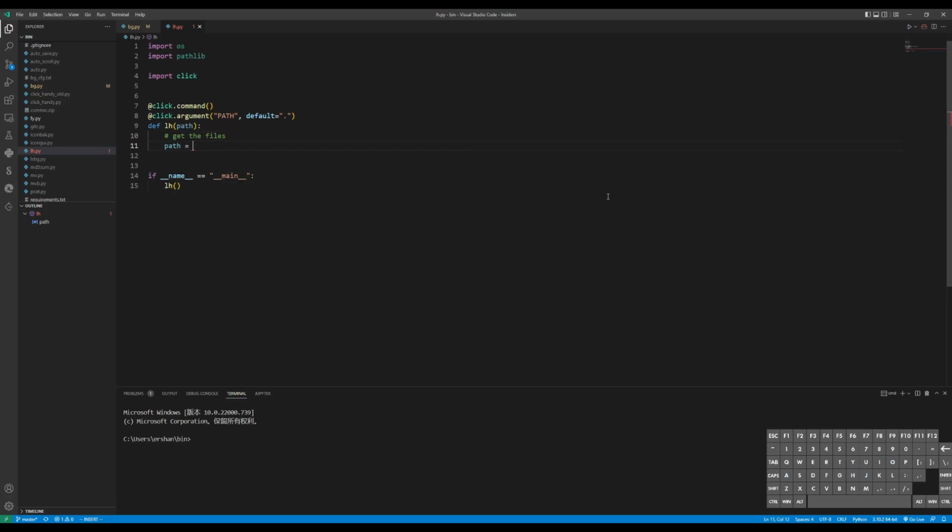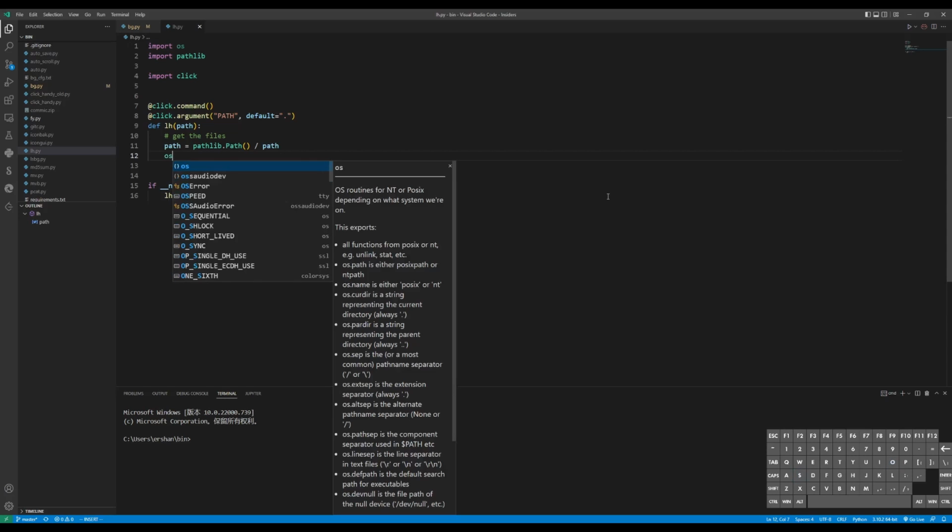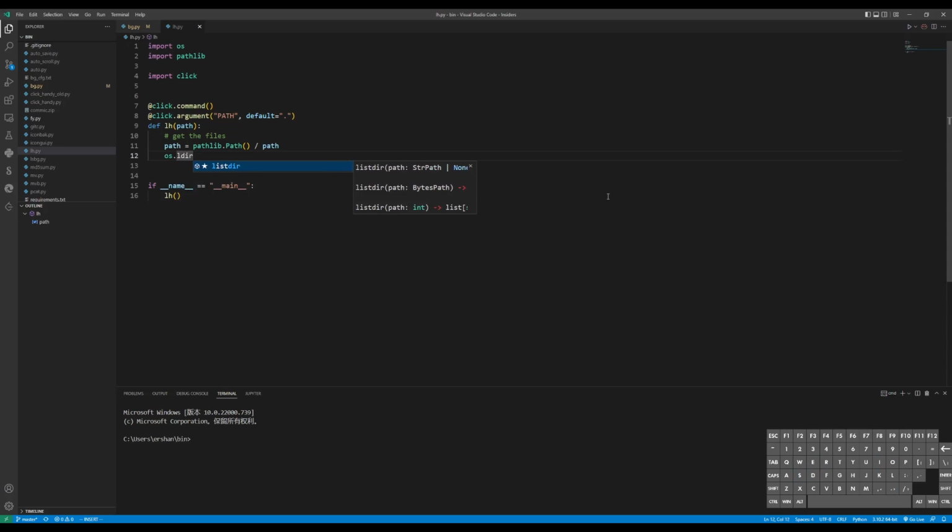So I use path equal to pathlib dot Path and put path after it, to make it become a path object. Then I will try to list all the files using os dot listdir and put the path in it.